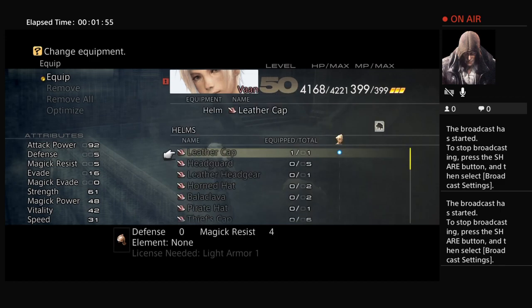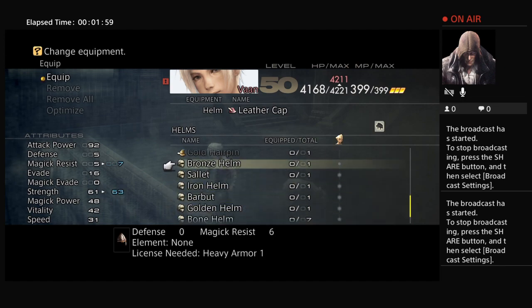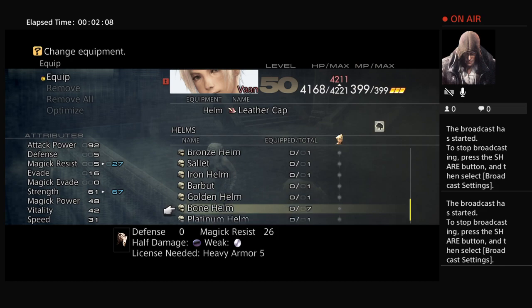Now, as far as headgear is concerned, you can get a bronze helm pretty early. I don't remember exactly what you can get it from. Maybe it's an iron helm, but one of those two. But bone helm is going to be what you use for a very long time.